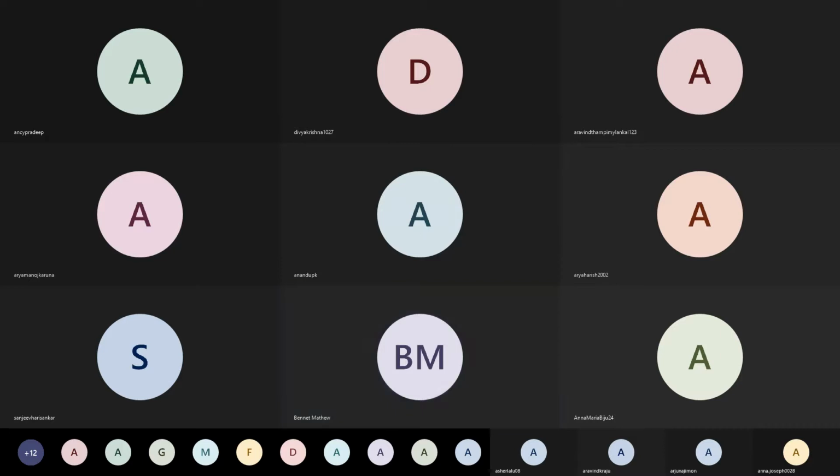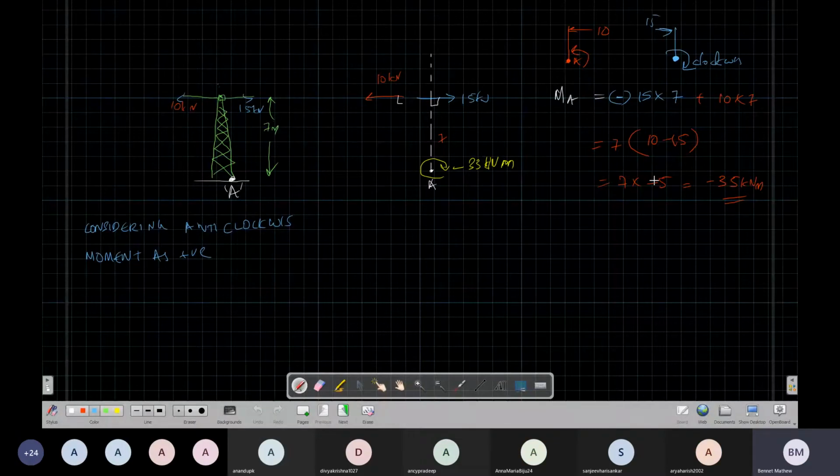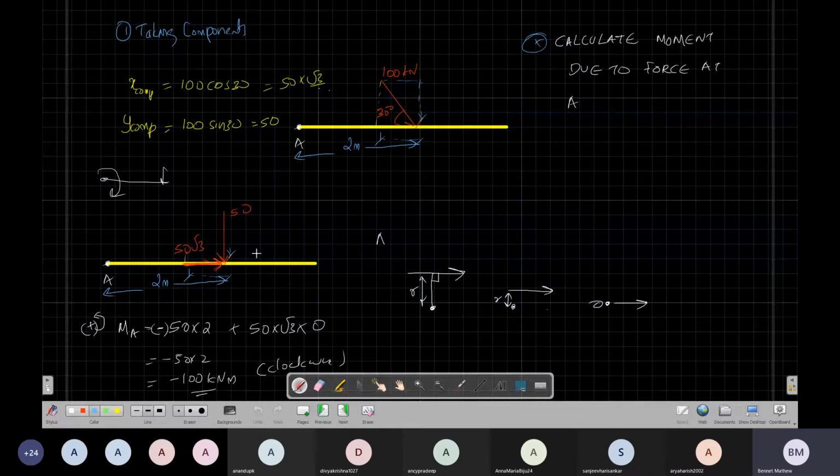Okay. Right. So we were studying about moment of force. Last class we understood what is a sign convention we use for moment. You can take any sign convention, but we prefer anti-clockwise positive and clockwise negative. Then we started looking into forces. When inclined forces come, we will find out how the movement is.